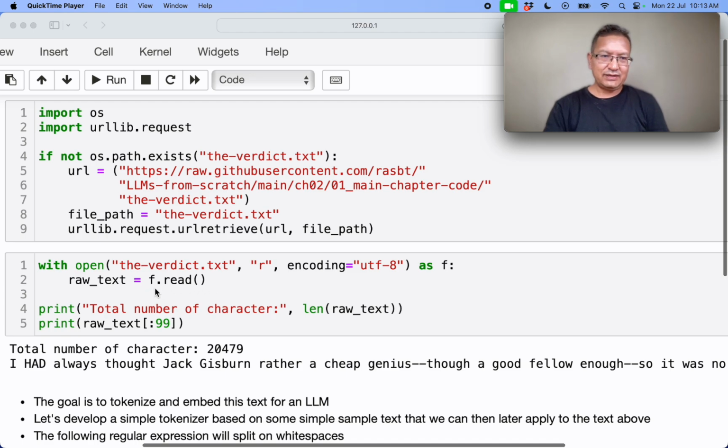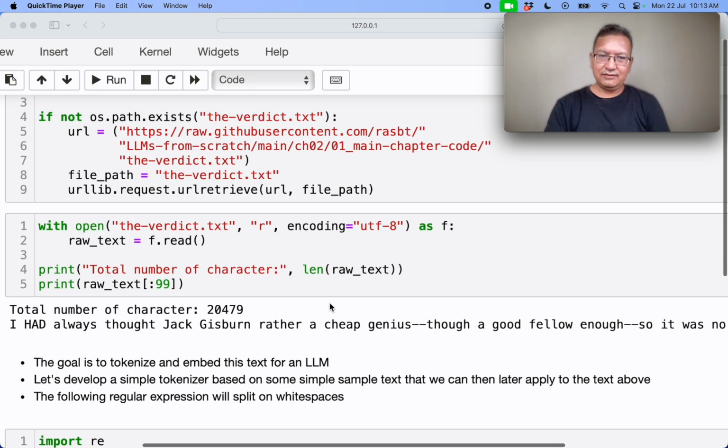That single string is assigned to raw_text. So this variable raw_text becomes a string which contains the content of this file.